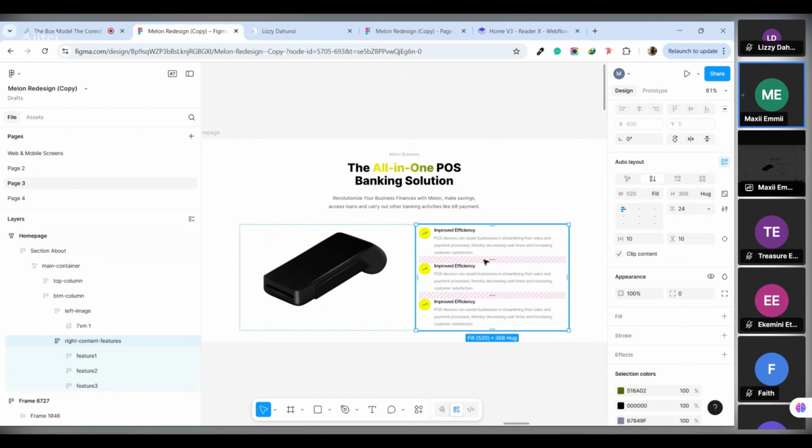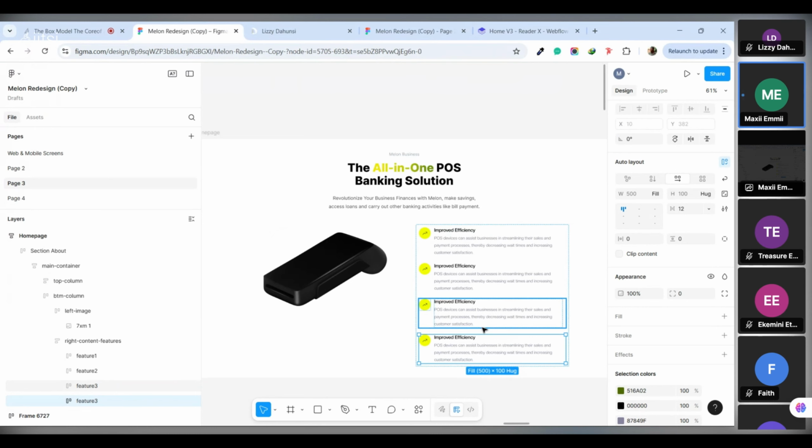If I want to add another feature, all I need is to duplicate this one, make it default features, then just change the text. It will still maintain that positioning and every other thing. That is why this box model is very, very important.